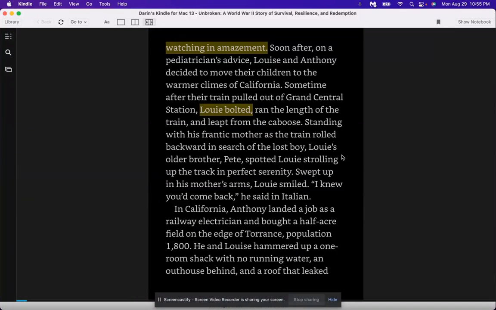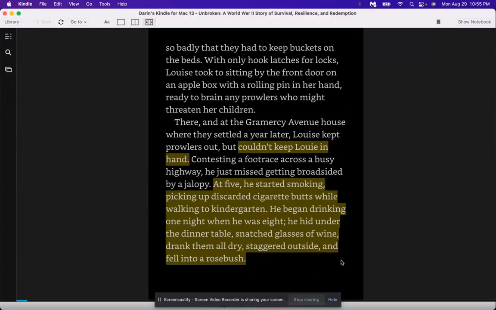In California, Anthony landed a job as a railway electrician and bought a half-acre field on the edge of Torrance, population 1,800. He and Louise hammered up a one-room shack with no running water, an outhouse behind, a roof that leaked so badly that they had to keep buckets on their beds.